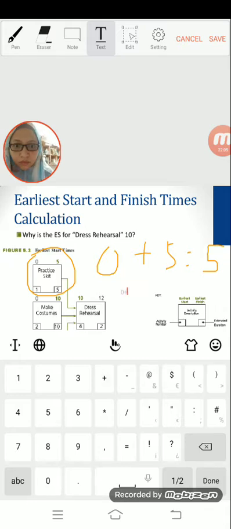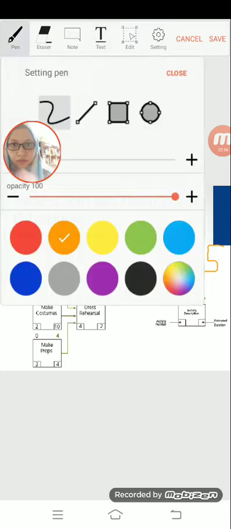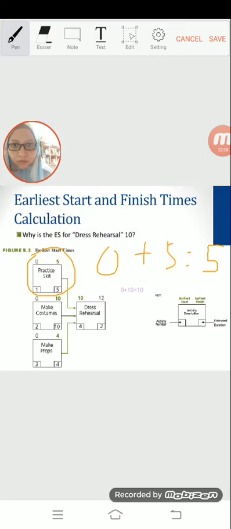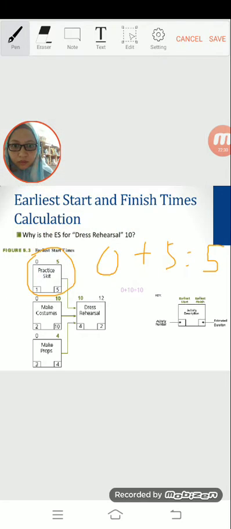Zero plus 10 equal 10. Okay. Then, okay, for this one. Okay.